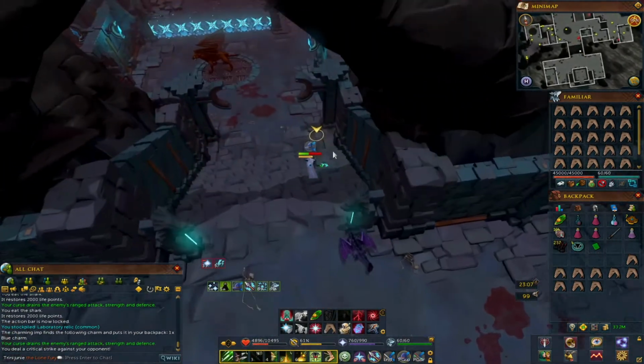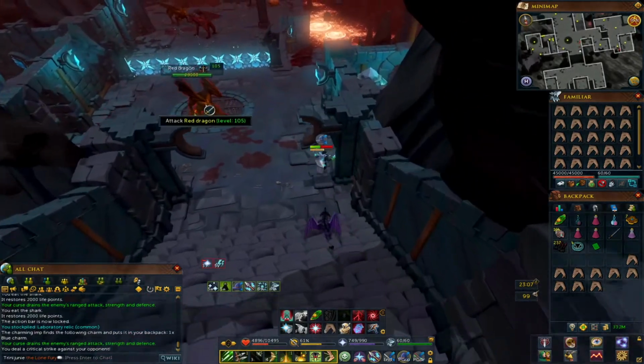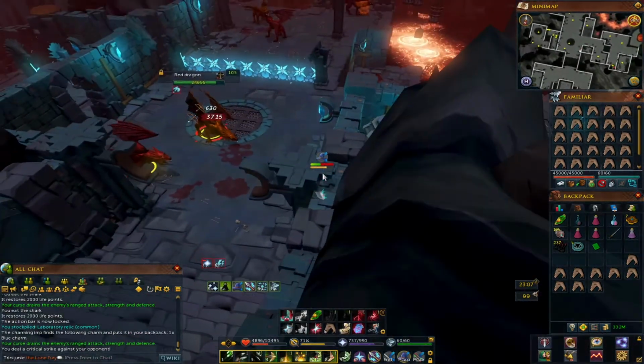Turn on your mage pray because they don't do dragonfire here, so you can just turn on your mage pray.